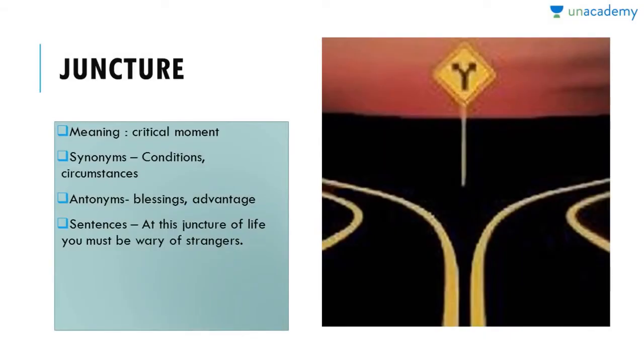Juncture. The meaning of the word juncture is a critical point, a critical moment. So people usually say that 12th class is a juncture in your academic life. So it's a critical point. You have to study hard to decide what you have to do. It's the deciding point. You can do anything after this point. So it's a juncture. If you look at this, till here a single road is there, but from here two roads are diverging. So this is a critical point.